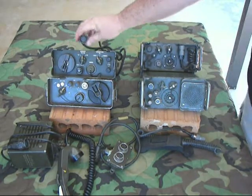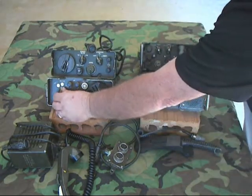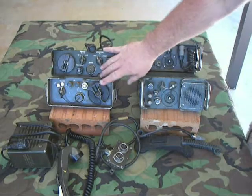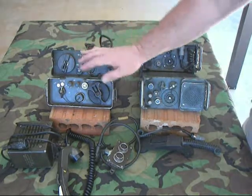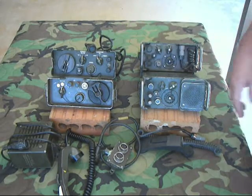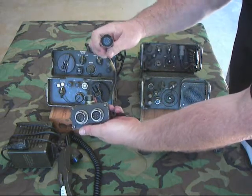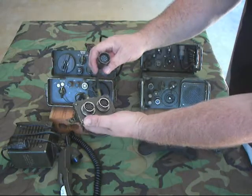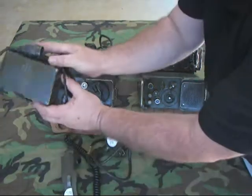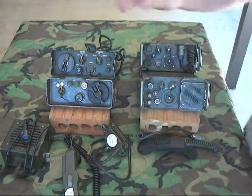Some of these units — I don't have one — actually had the ability to connect to two radios. It gave the operator here the ability to switch between set one or set two, depending on which radio they wanted to use. One of the problems with this setup was, once you had it all hooked up, you couldn't listen to the radio traffic without holding the handset to your head the whole time. So they came up with this splitter. It allowed you to connect a speaker in place along with the handset so you could hear what was going on. This is the actual loudspeaker they used right here — it had this connector. So you connect the speaker on one side, handset on the other, and you could hear what was going on.